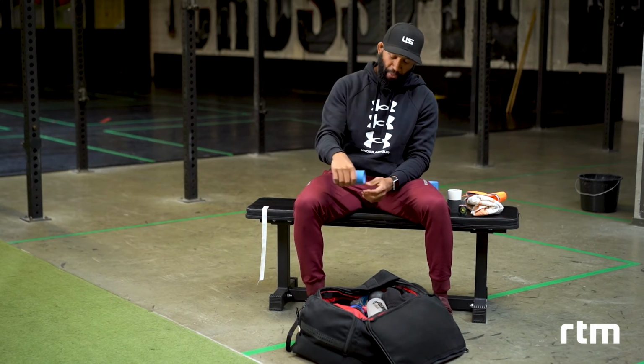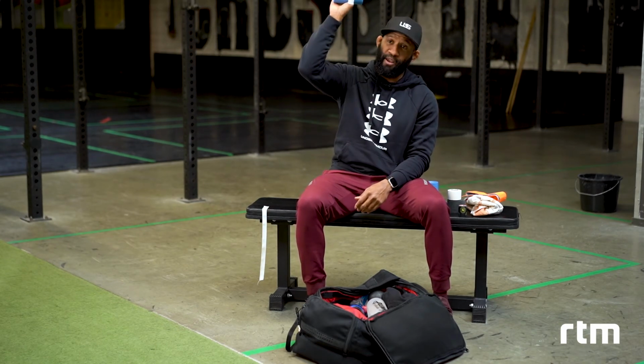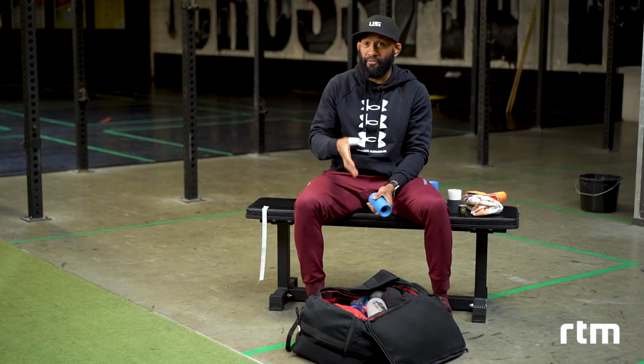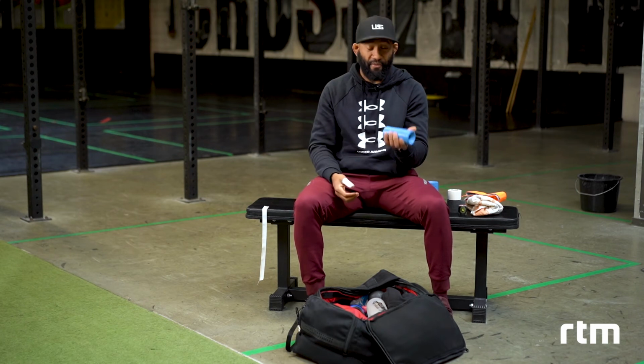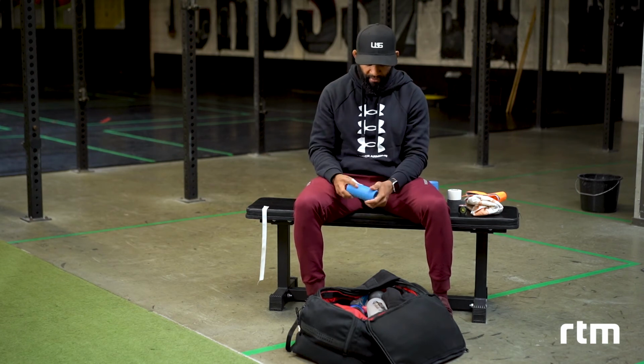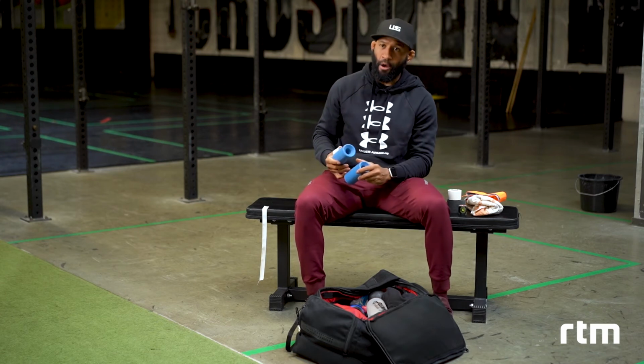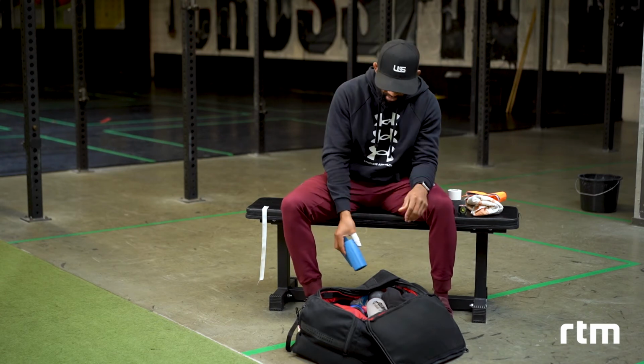So you can put this on the barbell, but you can also put this on the rig for pull-ups, and you can even squeeze this thing on a dumbbell, and you can have dumbbell exercises with fat grips. So that's really, really beneficial. So yeah, I really have this in my bag, and I use them on and off, not every time.